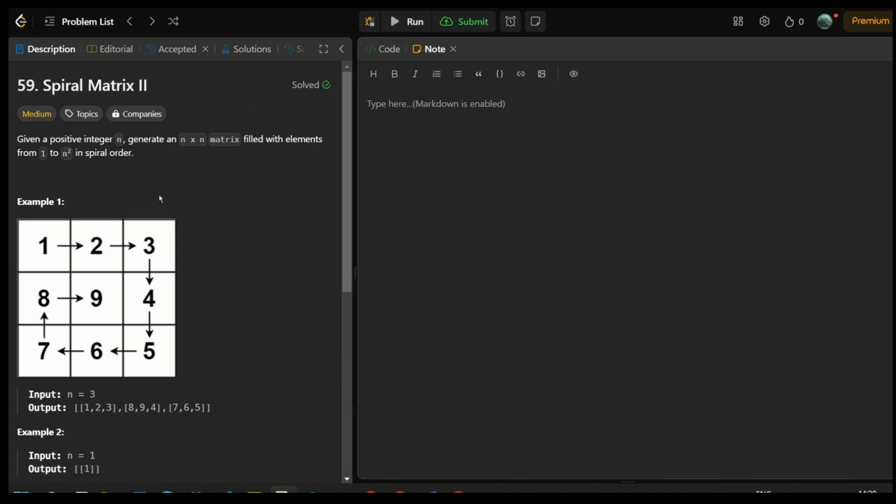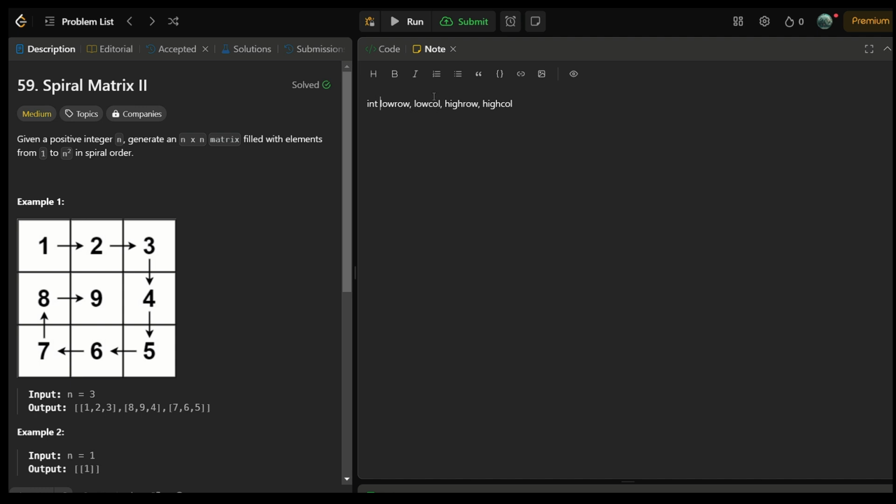integers. One would be low row, low column, and what would be the high row and high column. These would indicate the limits of the rows and the columns. Low row would be the lowest row, high row would be the highest row, low column would be the lowest column, high column would be the highest column. These will all be integers, okay.